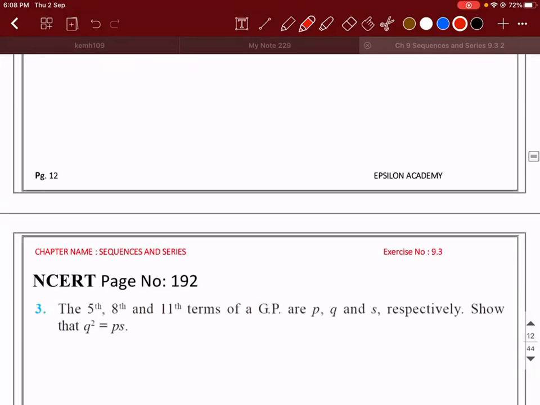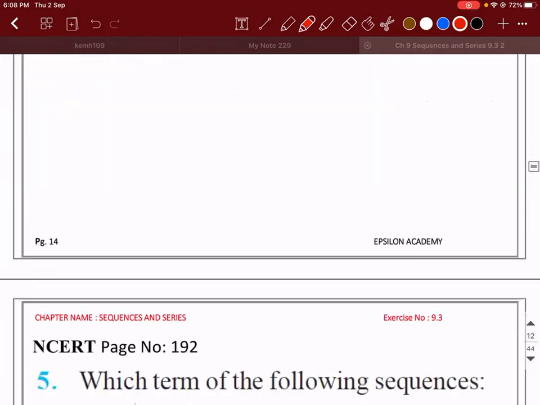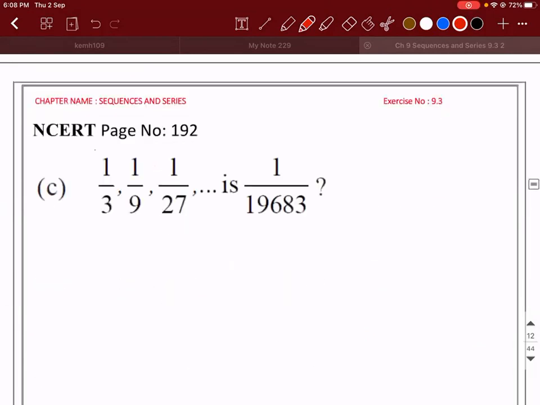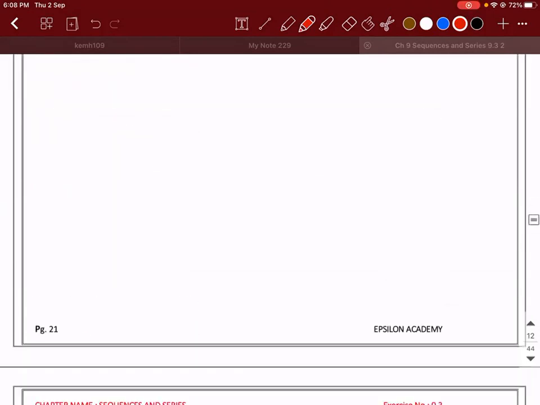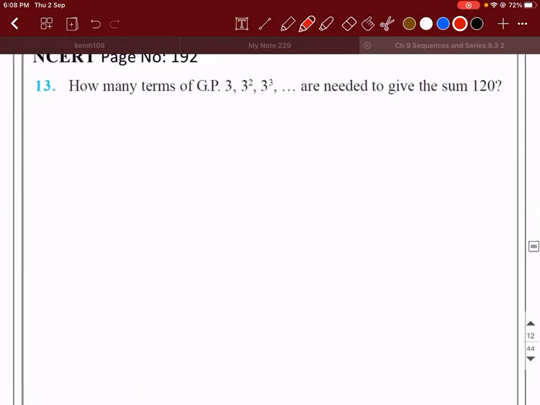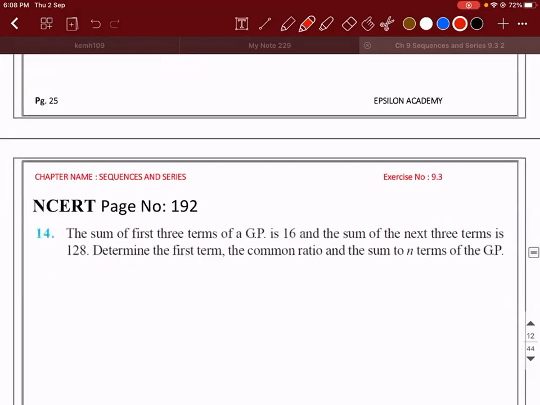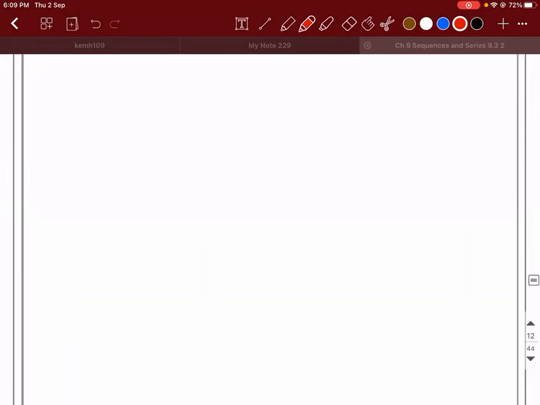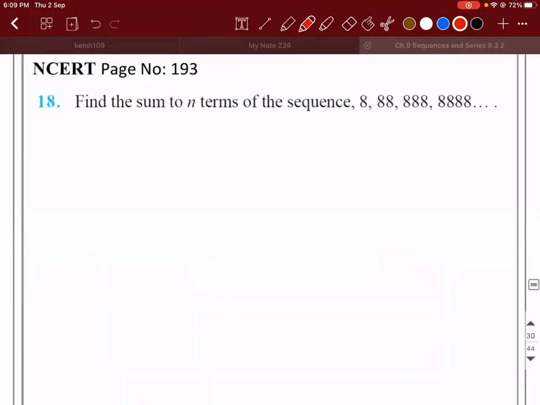Okay. Since you asked, I'll show it. I remember there is a problem, the 18th one. It's the same logic. You take 8 out, divide with 9, multiply with 9, do the same steps. You'll get the answer. Okay, try them out. Any doubts, reach out to me.